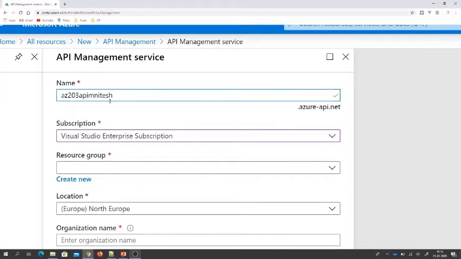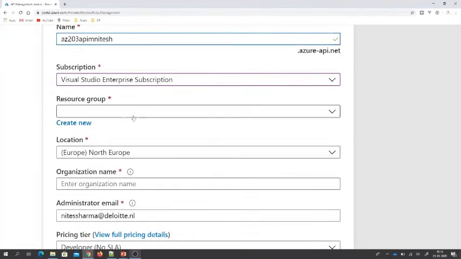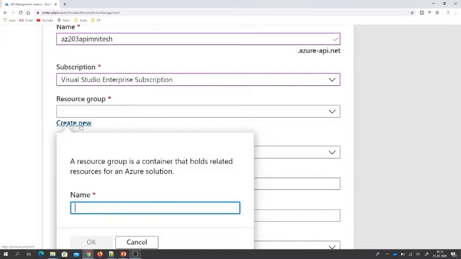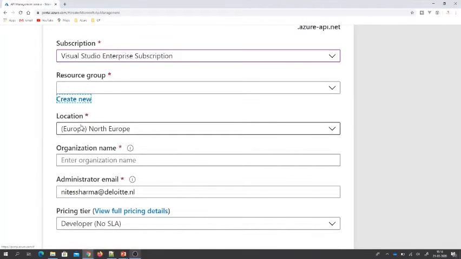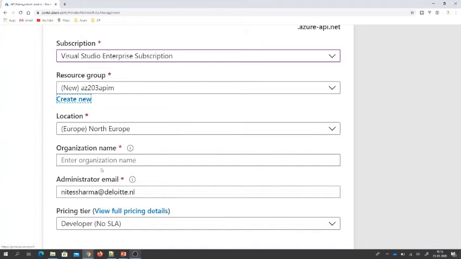I'm sure it's available. My subscription is Visual Studio Enterprise subscription. Resource group, I need to create a new one. AZ-203 APIM. Okay, location North Europe.